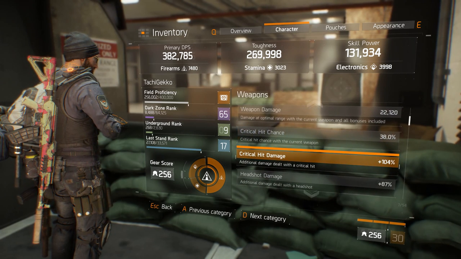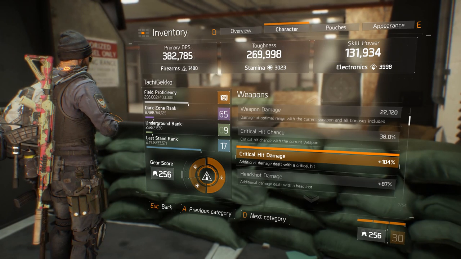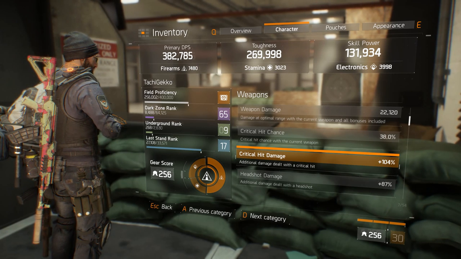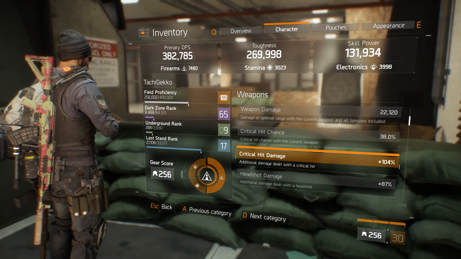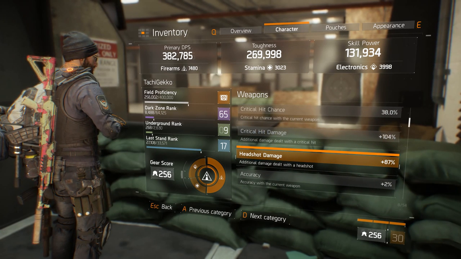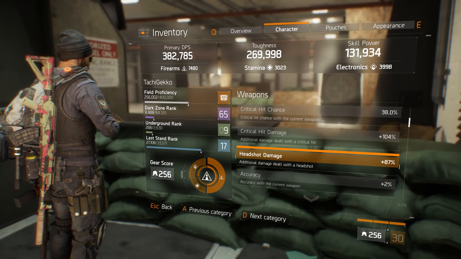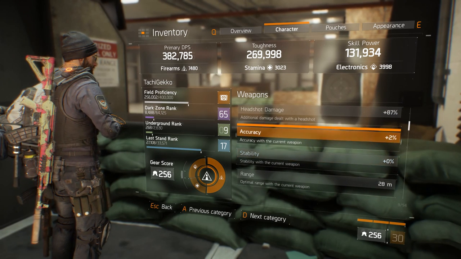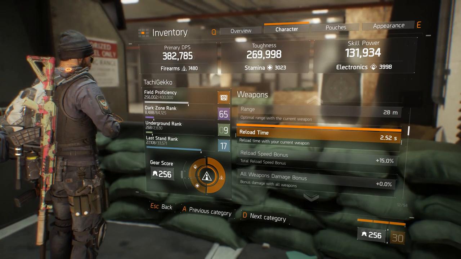When you pair that with the critical hit damage of 104%, you are getting one crit beast assault rifle. This rifle can work great even in the PvP content of this game, which I didn't try yet, and I'm sure having plans to do that. Got pretty high headshot damage, because headshot damage is a multiplier for the assault rifles, like 100% almost, and it's 87%. A little bit of accuracy coming from mods, range 28 meters, reload time, okay, not bad.